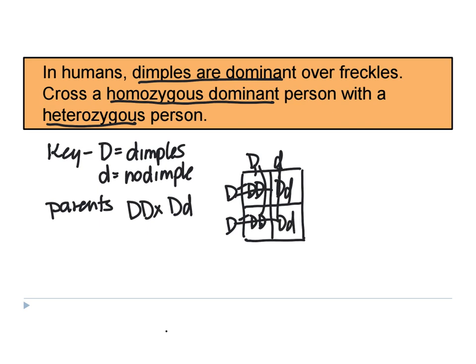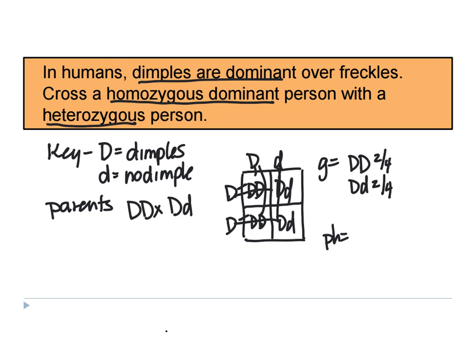Okay, so I now have my Punnett square in place. Now I'm going to figure out my genotypic and phenotypic ratios, and I'm abbreviating both of those. I can see that I have two different genotypes. I have a big D genotype in the Punnett square, and I have a big D, little d. 2 out of the 4 of the genotypes in my Punnett square are big D, and 2 out of the 4 are big D, little d.